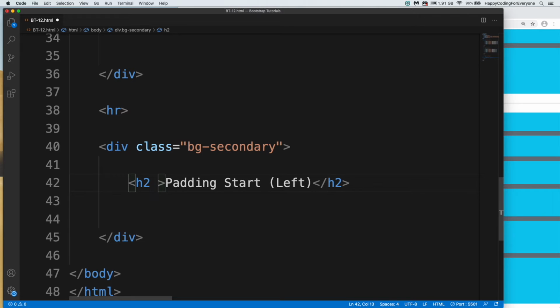Let's assign the class name ps-0 and bg-info. As I mentioned in our margin tutorial, guys, we used to use padding left or margin left or margin right or padding right, but that thing has changed in Bootstrap 5. Let's save it and have a look at it.